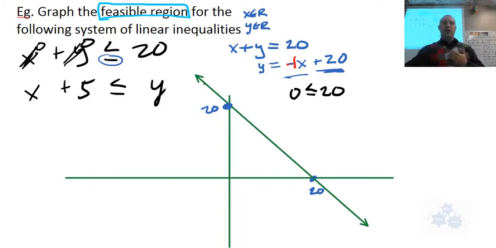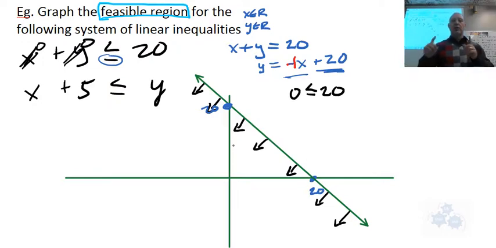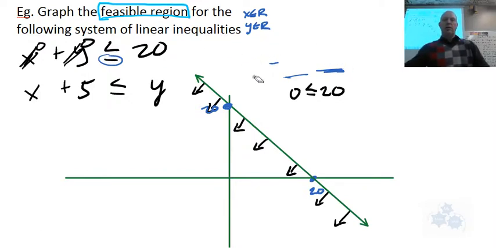I start at this line, and I just put little arrows like this, saying that the region is on this side of the line. That's because I don't want to shade 4 or 5 times in the future and then wonder. So this just tells me that the feasible region is under or to the left of this line. So I would encourage you to do arrows. If you want to shade, go ahead. There's only 2, so it should work just fine. I'm going to use arrows. So let's do the other one as well, in a bit of a quicker fashion.